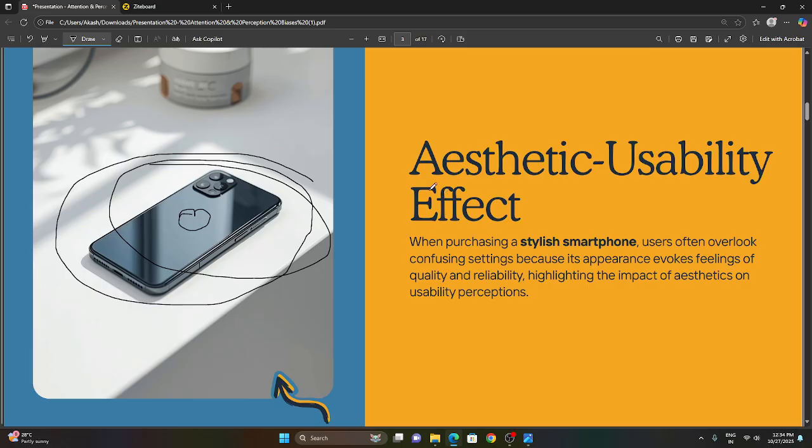So use the aesthetic usability effect. When purchasing a stylish smartphone, users often overlook confusing settings because its appearance evokes feelings of quality and reliability, highlighting the impact of aesthetics on usability perceptions.